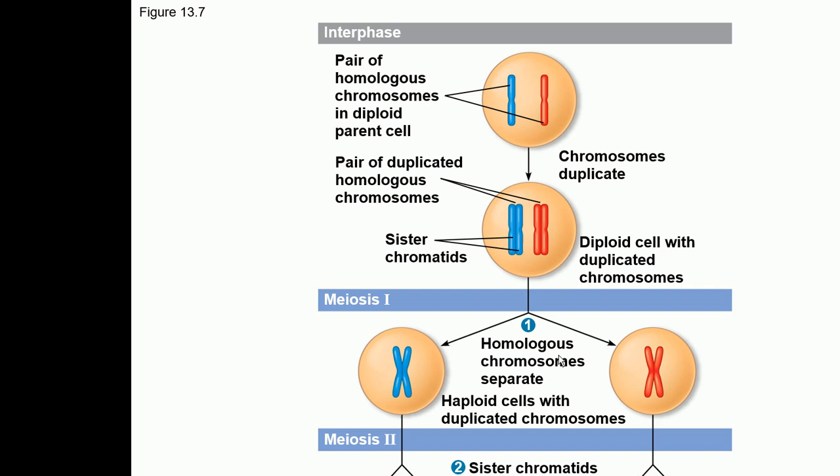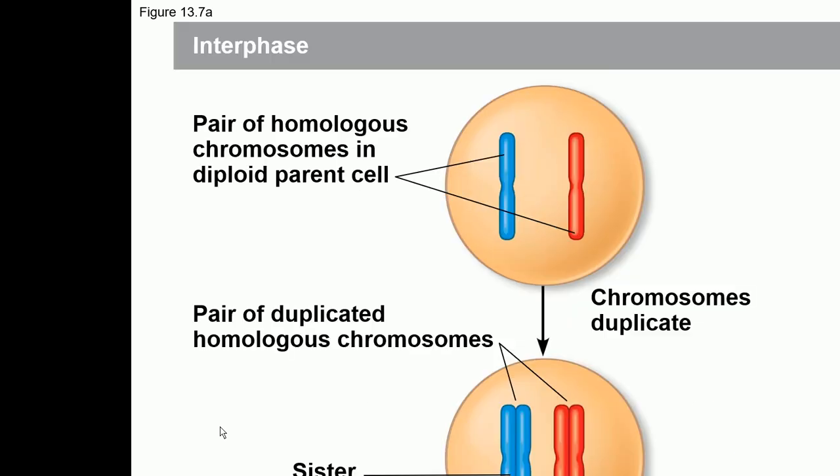Same thing here. So you can see meiosis starts with one parent cell, and it ends up with 4 cells, and they are haploid. And these haploid cells are all unique. And I'm going to show you how these cells are unique, what happens during this process that makes all of them unique.